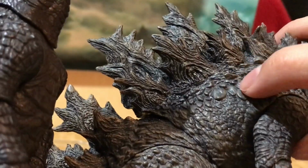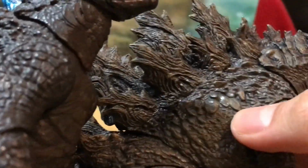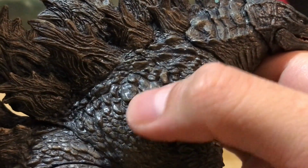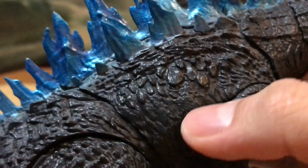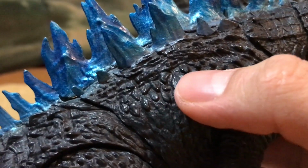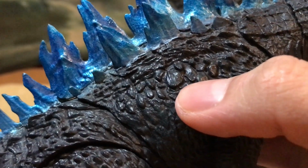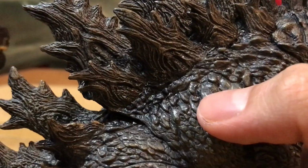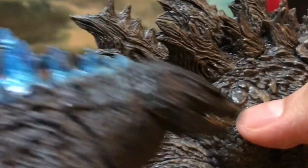The other part that I wanted to look at is right here, the scales on his body. Just keep in mind, he has this main scale right here. That's 1, 2, 3. He has 3 right there. This one has 1, 2, 3. 1 on top and a little one on the bottom. So it's 1, 2, 3, 1 on top and a little one on the bottom.